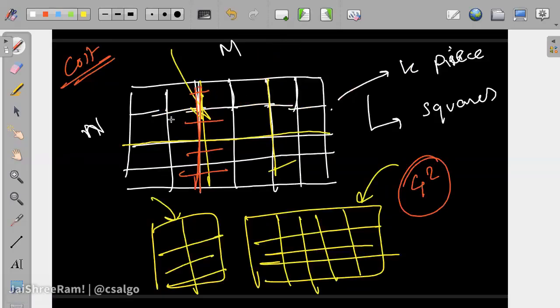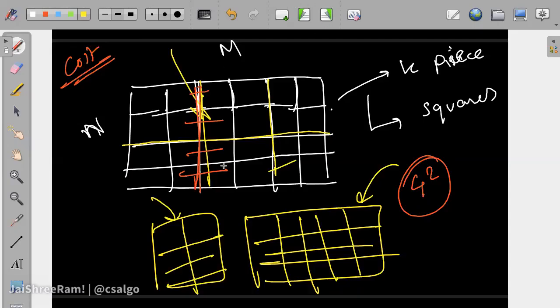So you have to break the whole chocolate into k pieces, each being square, such that the total cost of breaking is as minimum as possible. And we don't really have constraints right now. You can think of any brute force solution, any idea to just solve it. How do we solve it? That's the main thing. We are not talking about constraints and whether it will pass or not. How do we even do this?